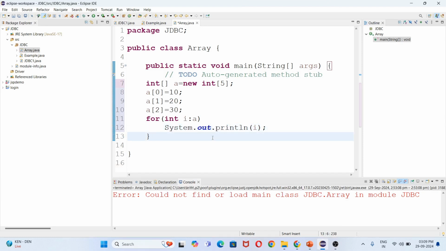What happens is, whenever the compiler encounters this statement, it will create memory allocation for 5 elements, that means 0, 1, 2, 3 and 4. Elements 0 to 4 have been created. After that, we specified data for the first index, then the second and third elements also. So totally we have initialized 3 elements. What happened to the remaining elements? We still have 2 more elements that must be initialized, right?